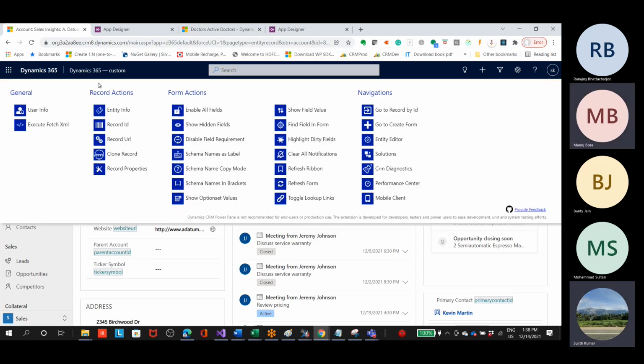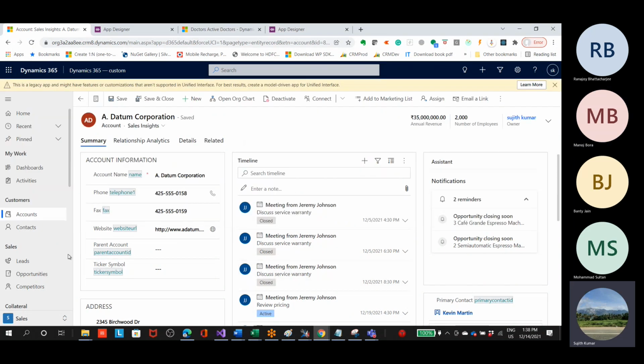Power Query, why are you using it? Is it most of the time just to see what the schema name is and to do investigation? No. If you're a developer, you don't care about these names; you will worry about this only. What is telephone? If I am writing code to fill this field value, I have to write it for telephone1, not phone.